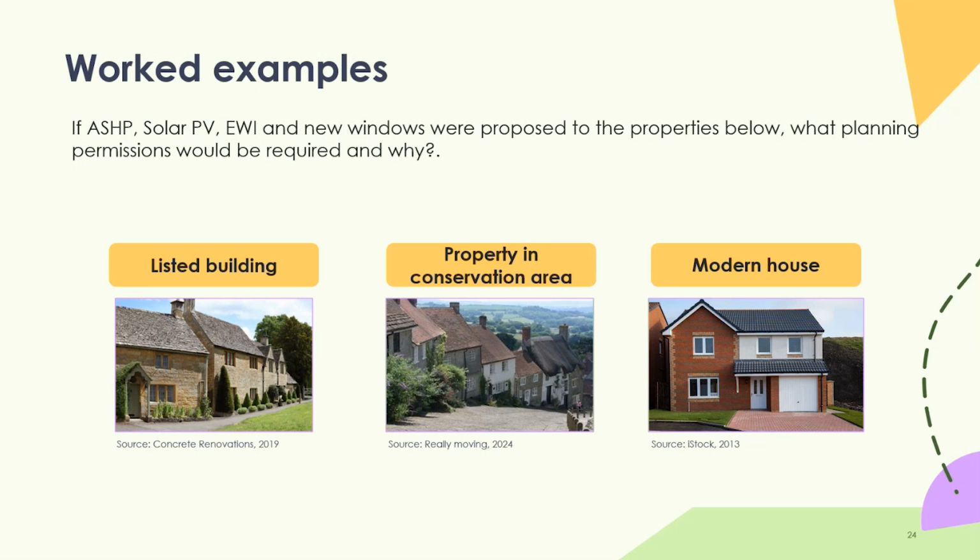I suspect that house is probably cavity wall, and you probably wouldn't want to put EWI on it anyway, but that's by the by. In terms of those two other pictures, I would be very surprised if you were allowed to do very much on the listed building, or on any of those properties in that conservation area either. Perhaps solar panels out the back, and perhaps an air source heat pump, as long as you could site the condenser out the back. You might have to put in secondary glazed windows on all of those if you wanted to improve them. So you'd certainly have to have those conversations up front and see what you're allowed to do.